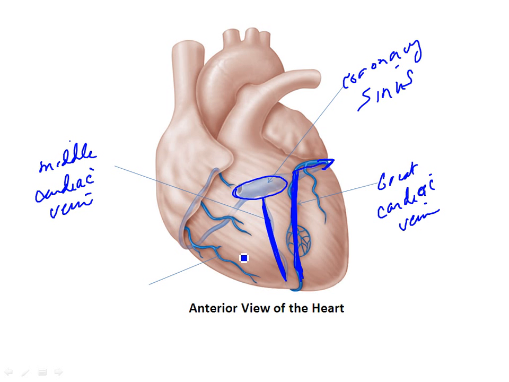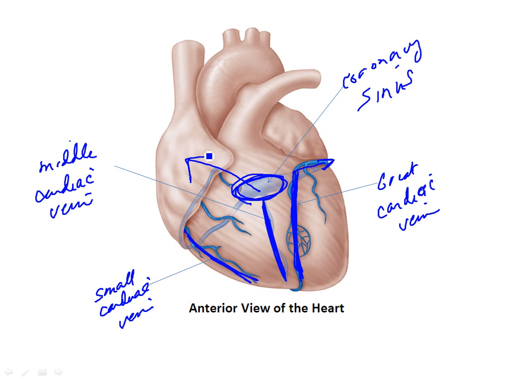And then finally, you have this little small vein right here called the small cardiac vein. And that one is going to drain this lateral side of the heart. So the great cardiac vein drains the front side, the middle cardiac vein drains the back side of the heart, and then this small cardiac vein is going to drain this right lateral side of the heart. And again, they all go to this coronary sinus. They dump into there, and then this coronary sinus dumps into the right atrium right there. And that's how we get blood returned back to the heart.